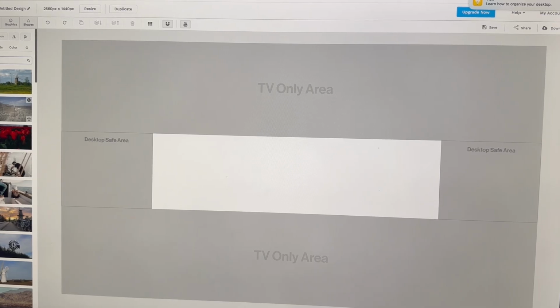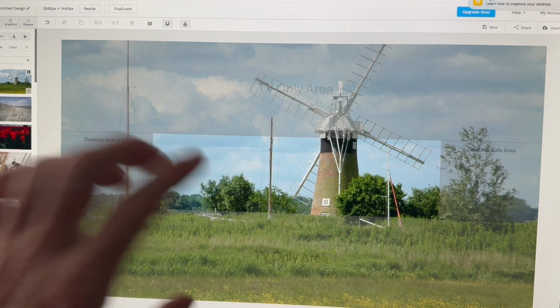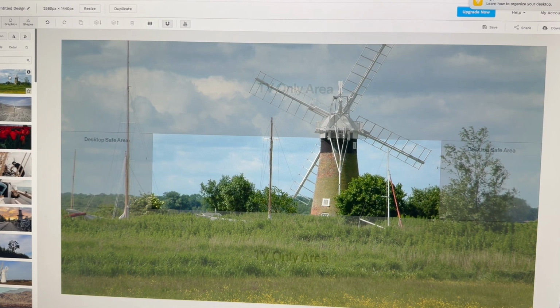Isn't that a beautiful one? That one right up here. Can you see that there? We'll click that, and that's now brought that up onto there. Now, isn't that a lovely picture? Now, you'll notice that the centerpiece is highlighted still. That's because that's where you want the most amount of your stuff to be seen, because no matter what someone is watching it on, that's the bit that's going to be the most visible.